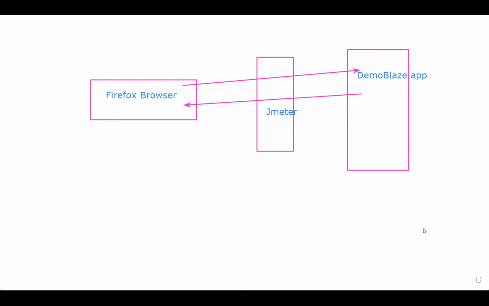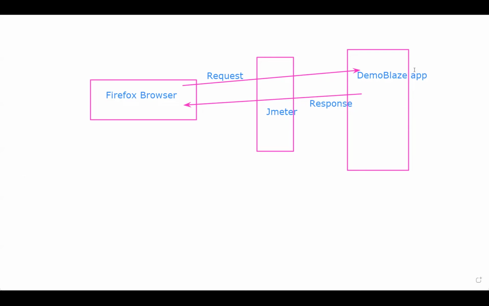Clear, guys? Now I am stopping my whiteboard sharing. Any queries, guys, before I close the whiteboard? So I'll do one thing. I see some people taking running notes in the class, let me also write here. What are these lines actually? This line represents a request and this line represents a response. You can note this down if you are taking running notes. This pink line represents the request and this line represents the response.